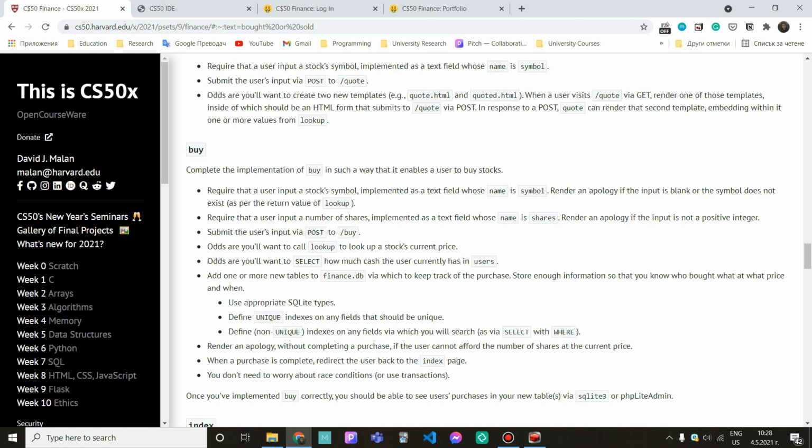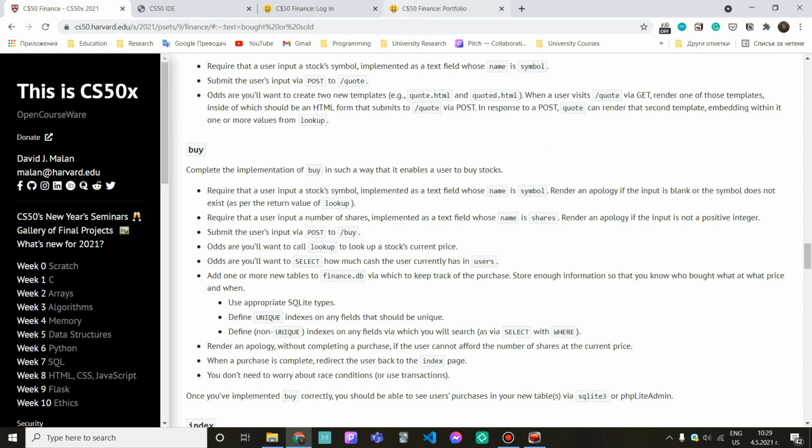Today, I'm going to show you how you can create the buy page. As you can see, it is a bit more sophisticated than the previous ones, but it is not something you should be afraid of. The key thing here is that you should create a new table in order to store new information. I'm going to show you how you can go through all of the pages and extract the information you're going to store into your new table.